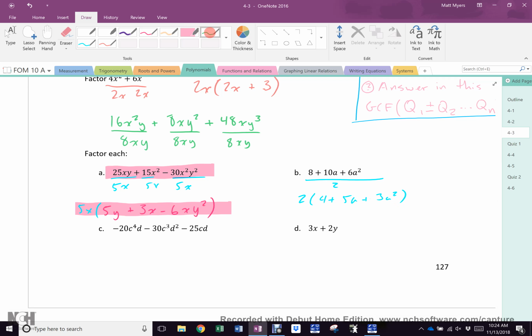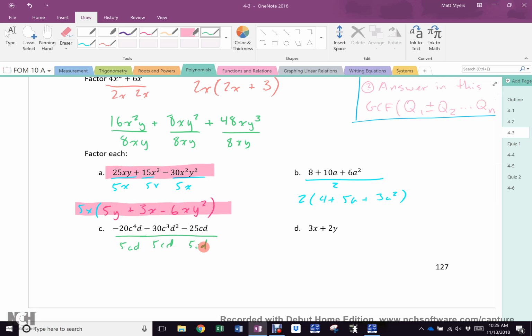There's C and D, and there's negatives all over the place, yes? And I know negatives, the only thing that scares you people more than fractions are negatives. So this is where you got to remember something. What is the greatest common factor here? 5. You want to divide by 5CD, correct? Is it only 5CD, or is there any exponents involved? Why are there no exponents involved, Hannah? Because 25 only has 1 C and 1 D to give.